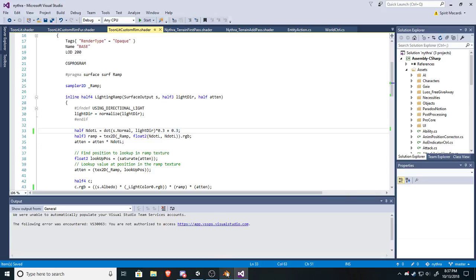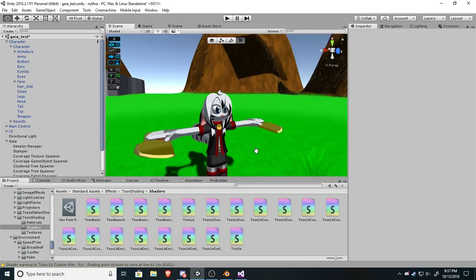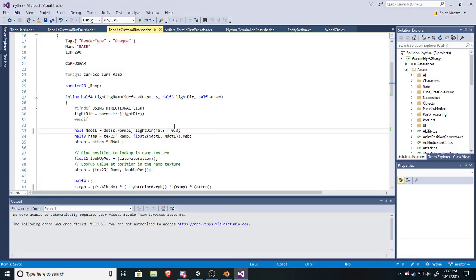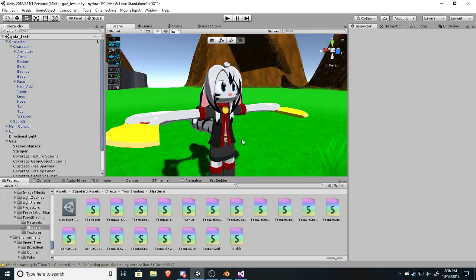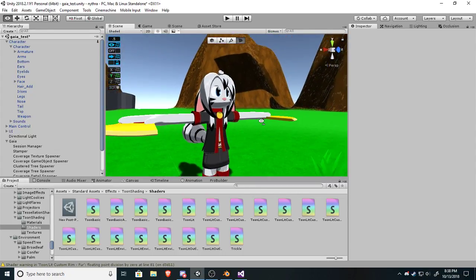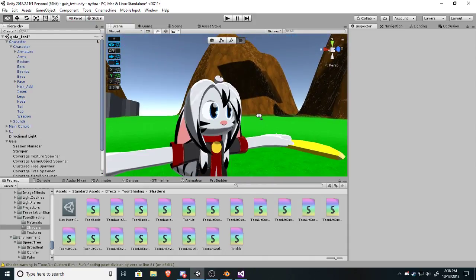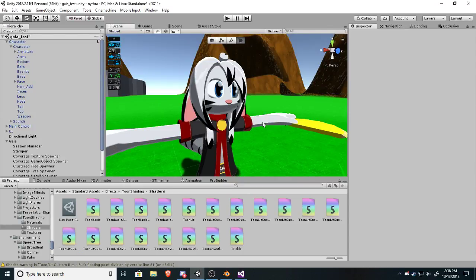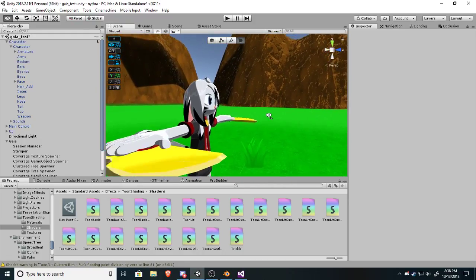Let's try this. Okay, and that just makes things really kind of metallic. Yeah, no, I don't think this is too bad.